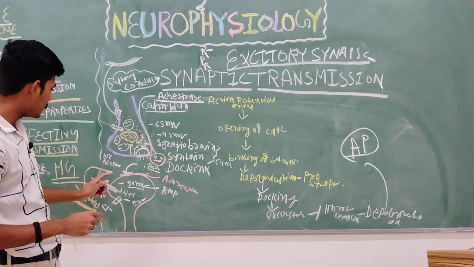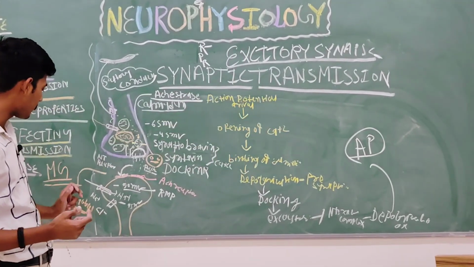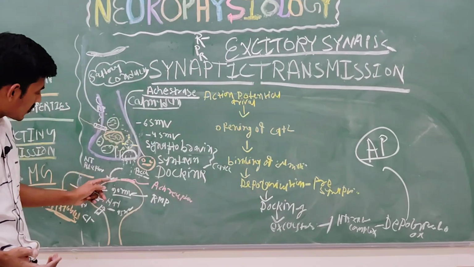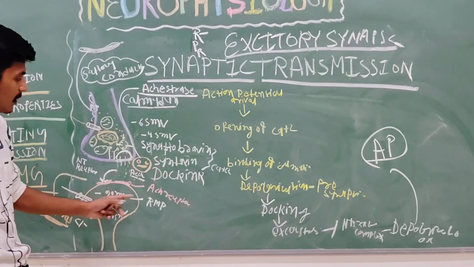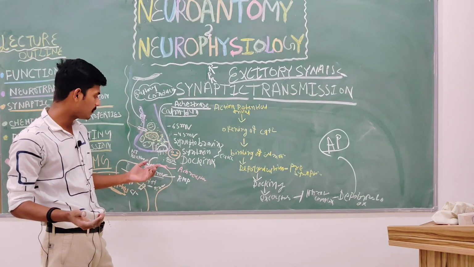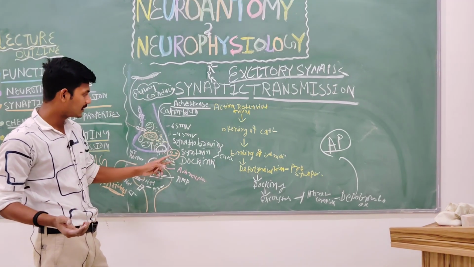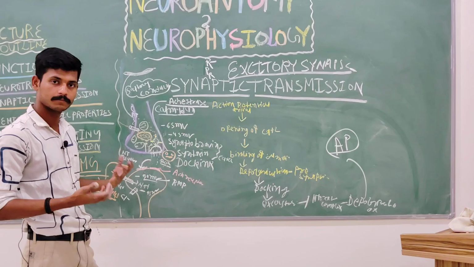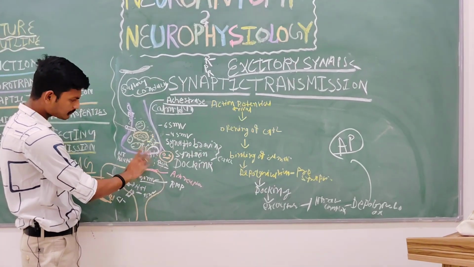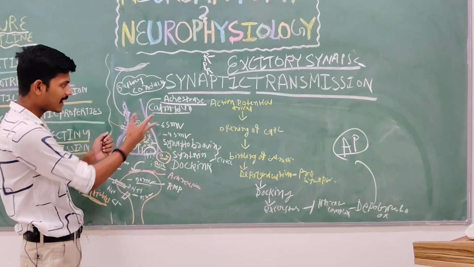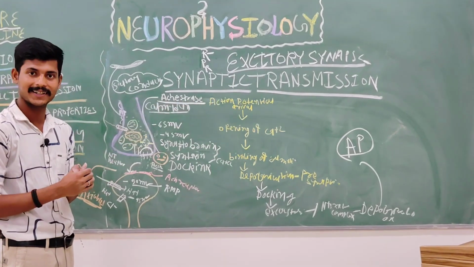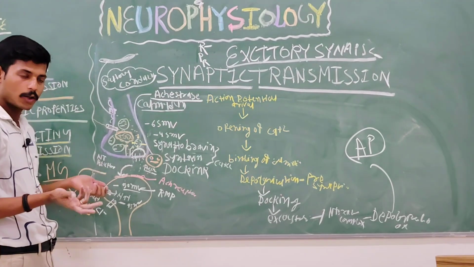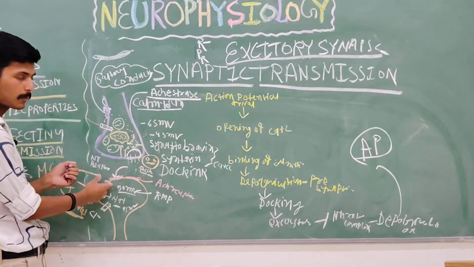Now the problem is that in the myasthenia gravis patient, they secrete some antibodies which love to fit over this acetylcholine receptor, and there will be a blockage on this receptor. And there is an enzyme which helps absorb the rest of the residual neurotransmitter, acetylcholine, by breaking it. We refer to it as acetylcholinesterase. So in myasthenia gravis, this enzyme is not non-functional. Only the receptors become non-functional.